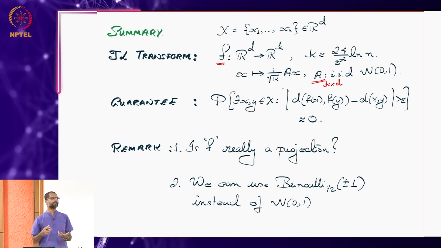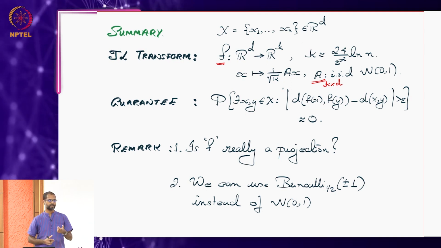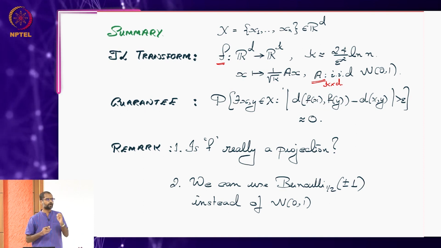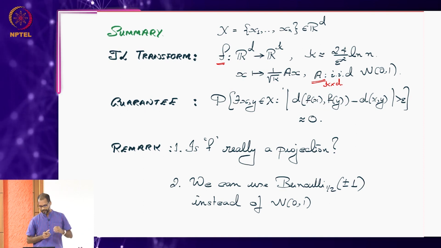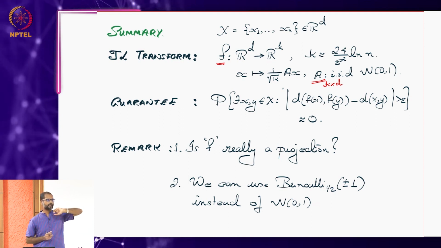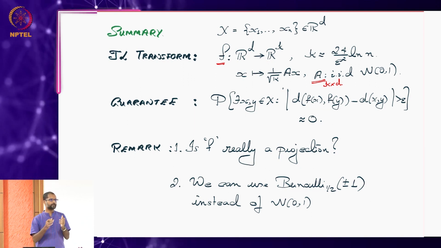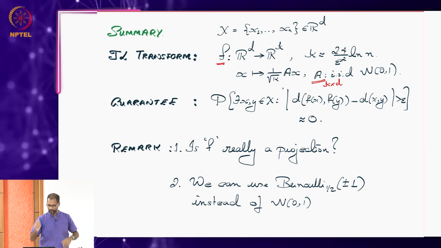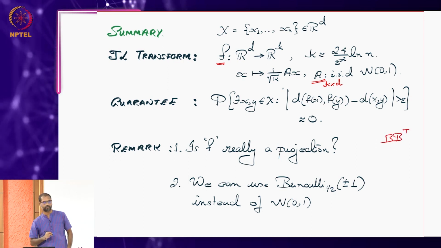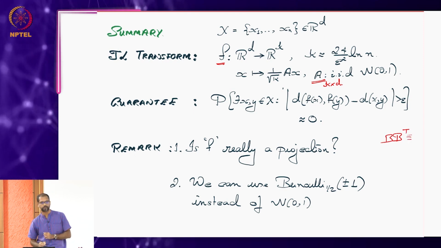But can you really interpret this as a projection? Is it still correct to talk of it as a projection? In order to call this a projection, we need one extra observation, which is that the rows of the A matrix that you create have to be pairwise orthogonal. If you remember how a projection matrix looks, it was some B transpose, and the columns of B were orthogonal, which means the rows of this will be orthogonal.